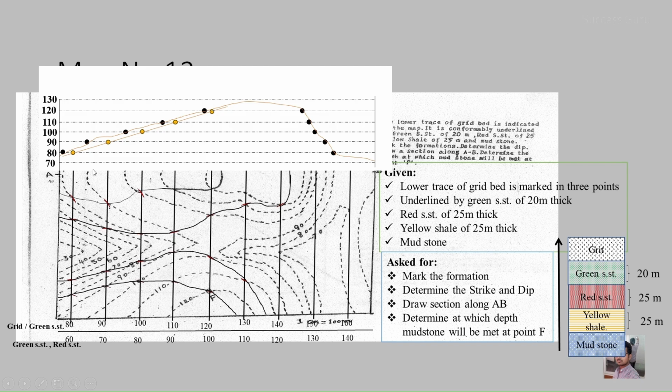And you can see also the grid bed starting from here. So you can see grid bed is here, and it is actually ending somewhere here. So it is ending here the same way. So what we did is we had made the very first bedding plane contact in this profile.